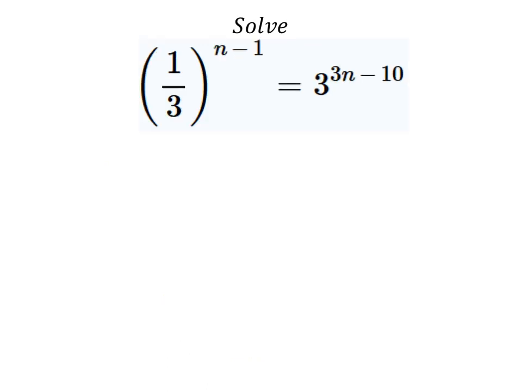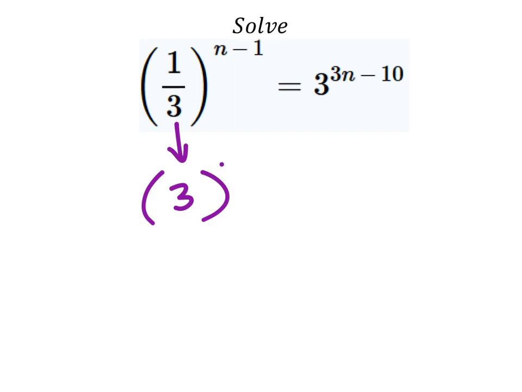This one's a little different, but we notice with the bases, one's 1/3 and one's 3. So we just need to make either the 3 a 1/3 or the 1/3 a 3. In general, most people like to make the 1/3 a 3. But we got to go back to exponent rules for that, right? It's really just reciprocating this fraction so that it's a 3. Right, I mean, we could show 3 over 1. It's just not necessary that we do. But if I do that, what do I have to do now?